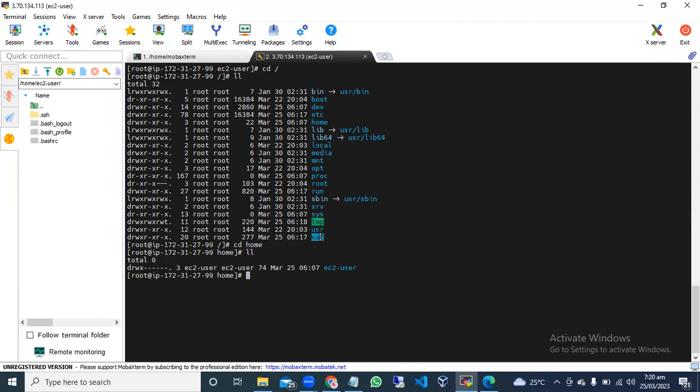You understand? So you change directory to var. After you install HTTPD, you sudo, you cd slash, which is what we did. It will reveal all these directories when you list. Then you cd to home.